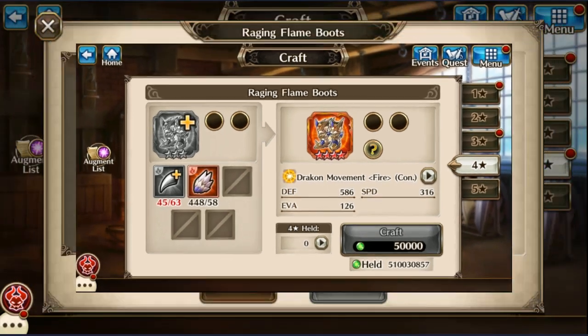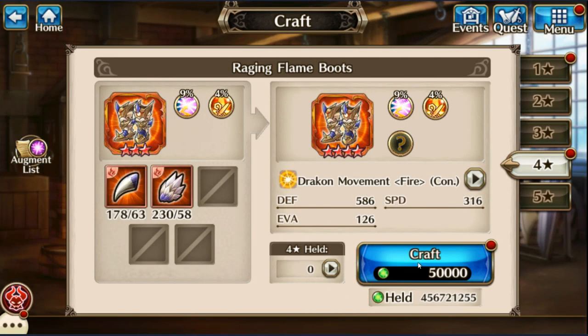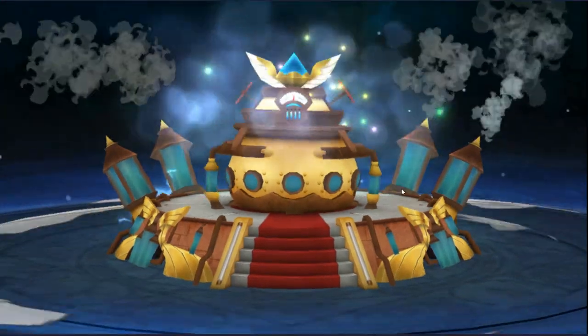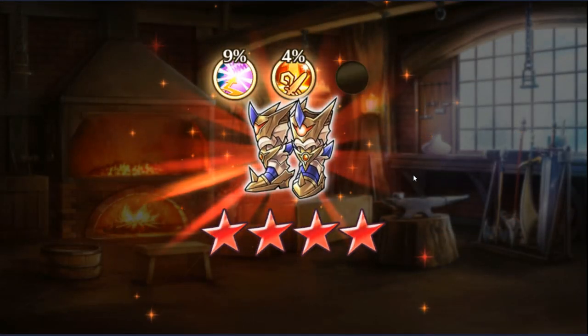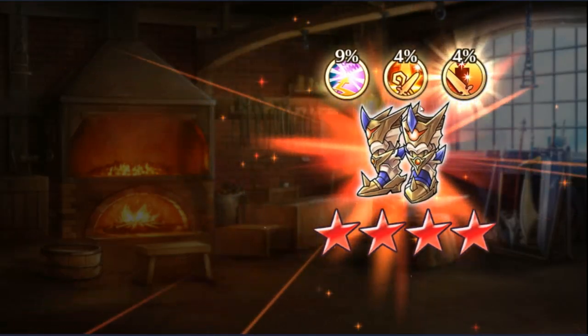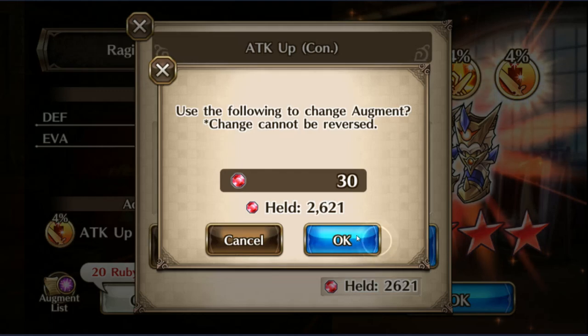We can watch you do it. Here you go. So, okay. Let me make sure I got this right. Yes. Click here. Go here. Hit craft. Pretty boots. And you got an attack up.